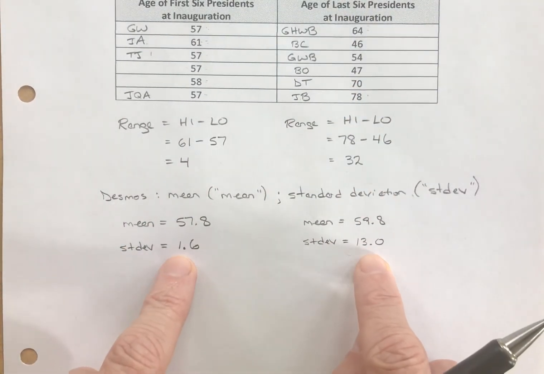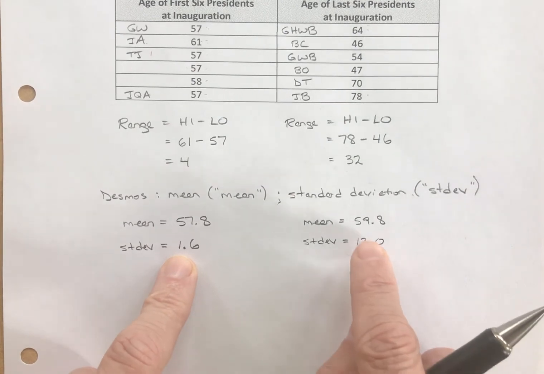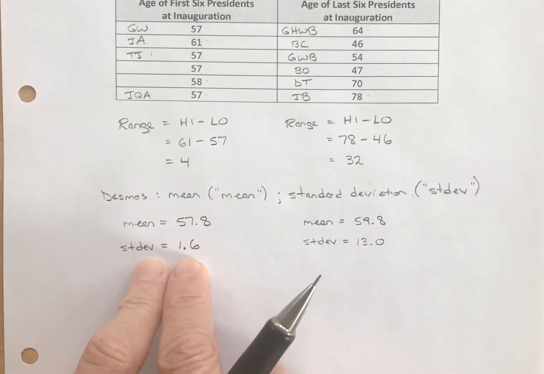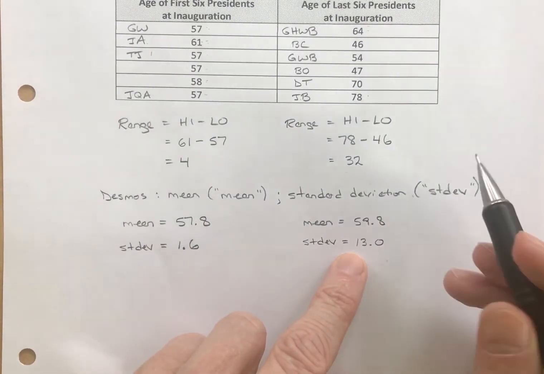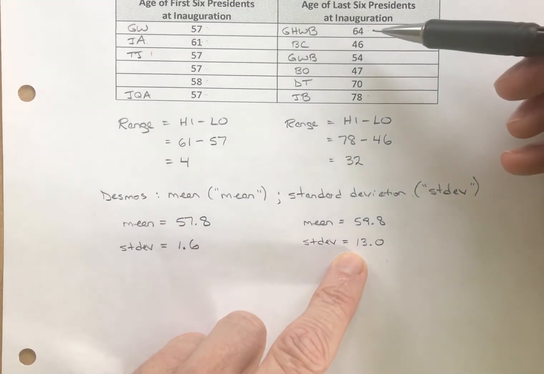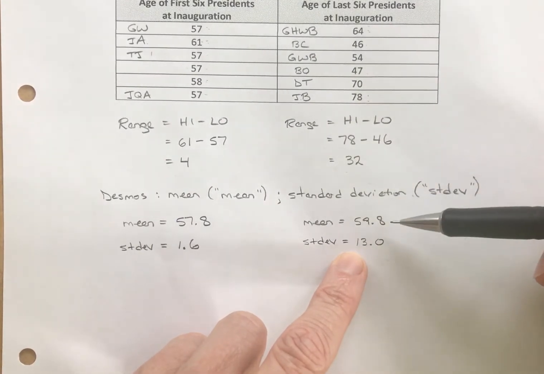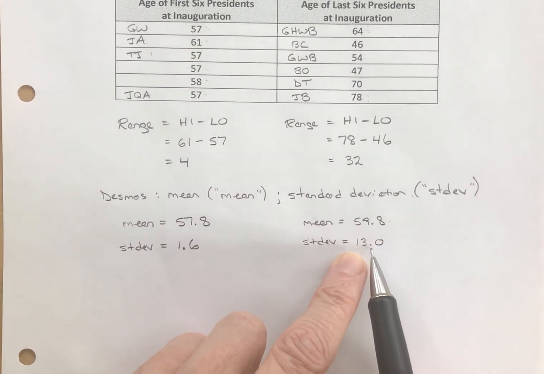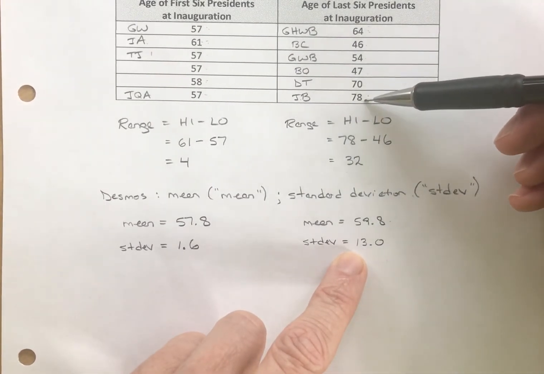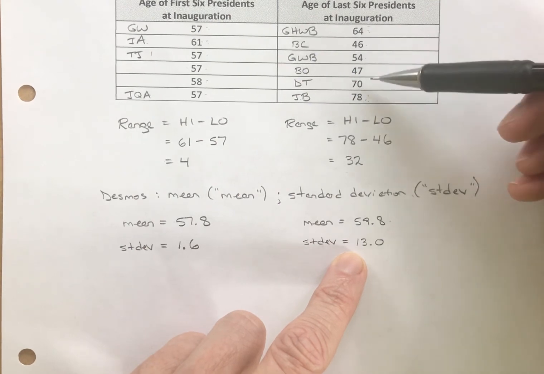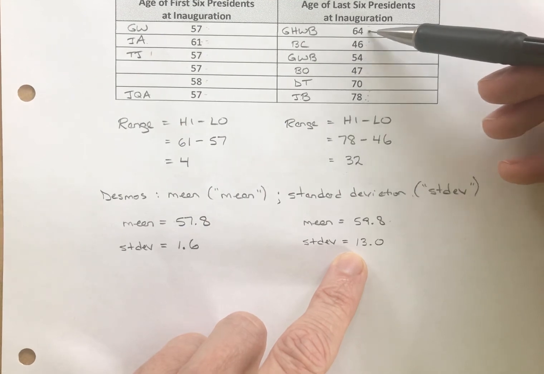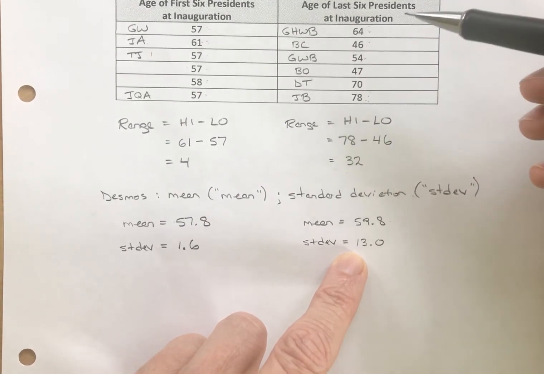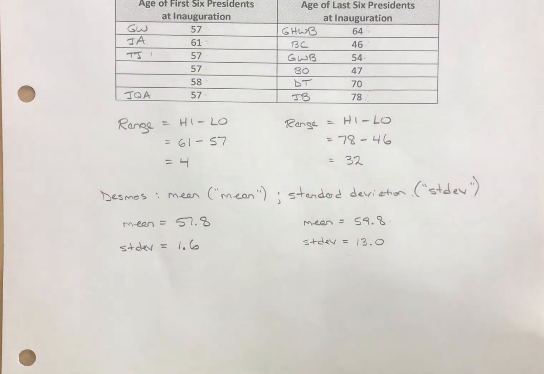But the standard deviation will tell us the same thing with respect to the mean. Again, a very tight standard deviation of 1.6 years. And this one is saying that roughly the average distance that every one of these presidents' ages is from the mean is about 13 years on average. Of course, Joe Biden is 18 years. Looks like Bill Clinton is about 14 years. And the other ones are a little closer, but the average is approximately 13. So that gives you the two measures of dispersion.